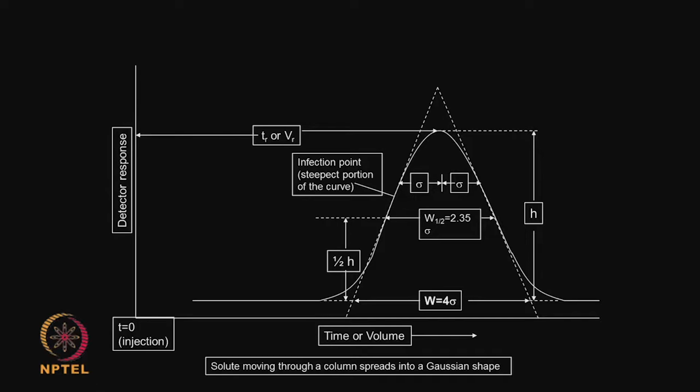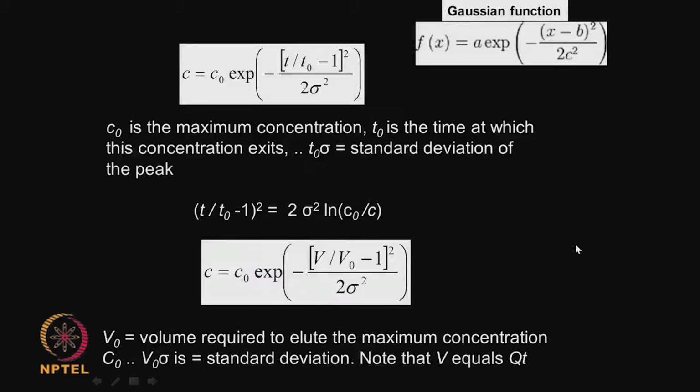Okay. There are some relationships, as I said, connecting these with the efficiency of your column, because as I originally said, if the separation efficiency is good, the width will be smaller. So, there will be an inverse relation between efficiency of separation and the width, because width indicates spread, and spread indicates inefficiency. Okay. So, as I said, these pictures show a normal distribution.